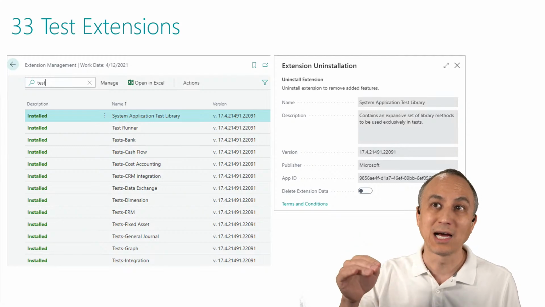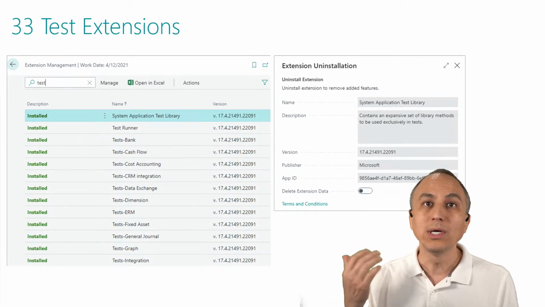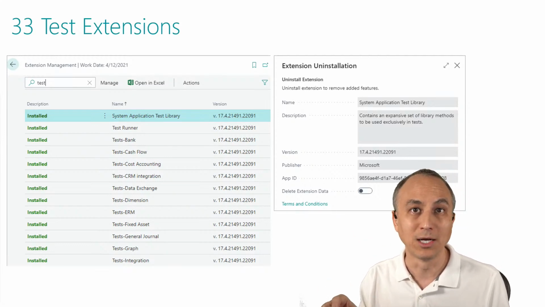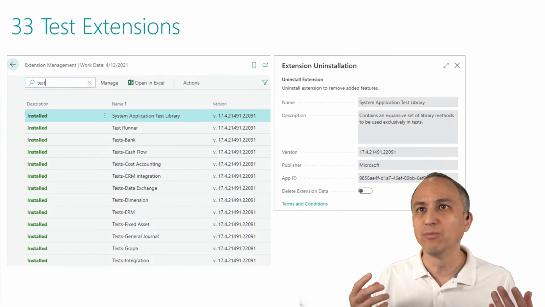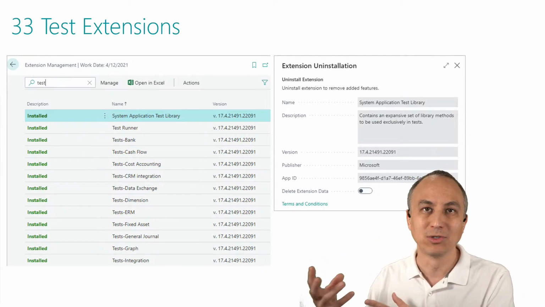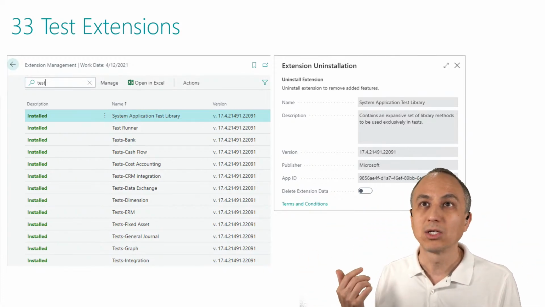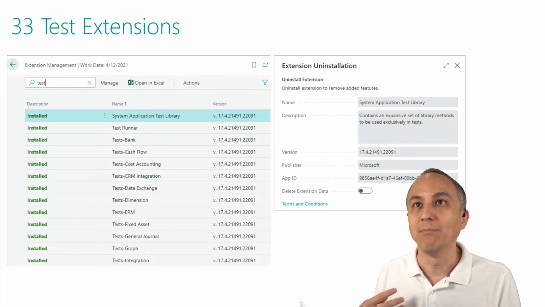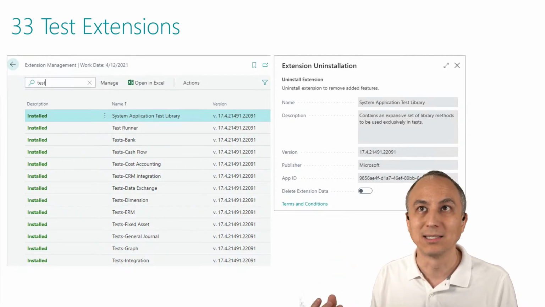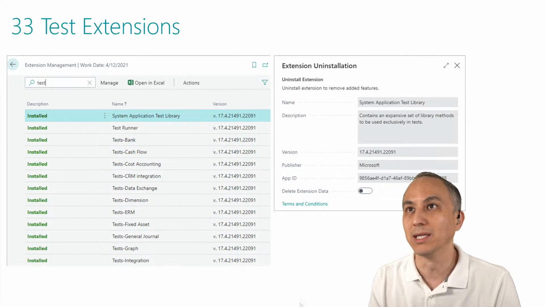So do you want to test cash flow? Do you want to test fixed assets? Do you want to test CRM? Then you only need to include the extensions that you need to test with as a dependency in your project. And I don't know if they're performance improvements or if that's more for just back-end design and refactoring and for them to just manage those tests and improve them without having to deal with a monolithic test library. But makes total sense. It's not too difficult. I'm not typically testing cost accounting plus general journal plus fixed assets and bank in the same customization. So I'm cool with that.